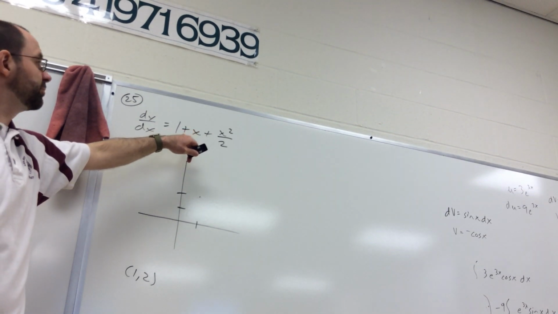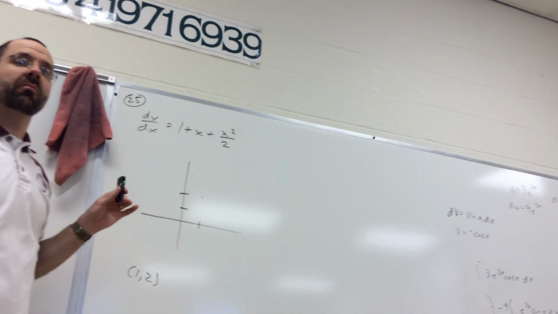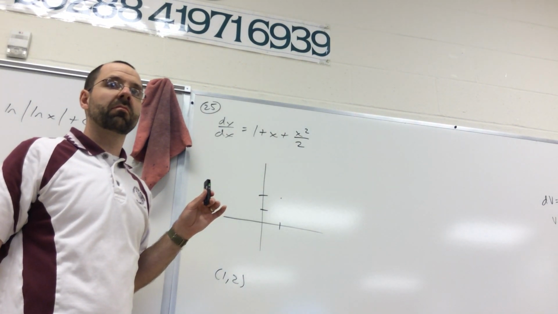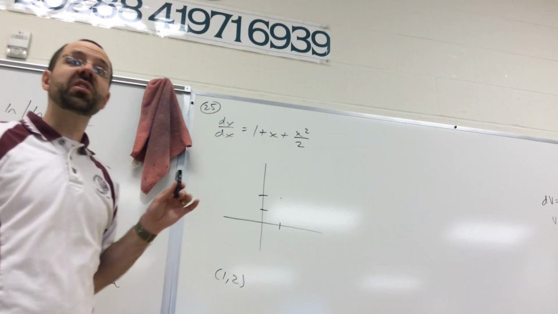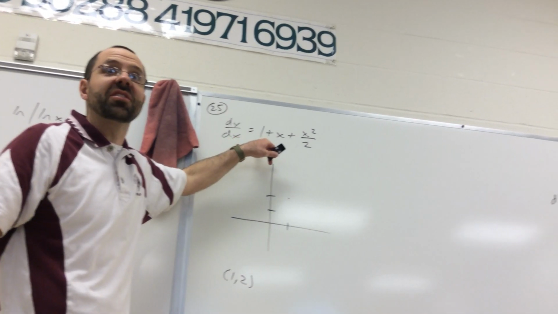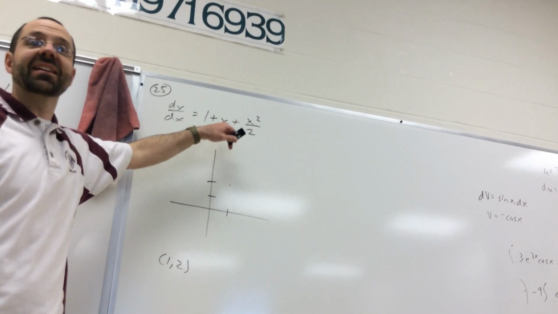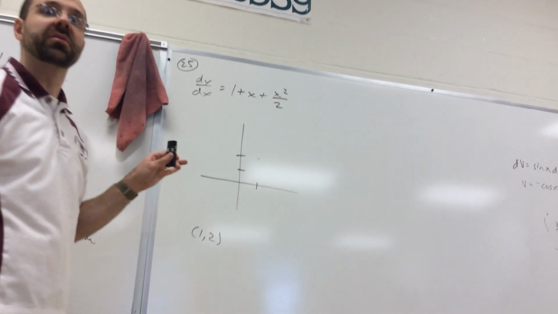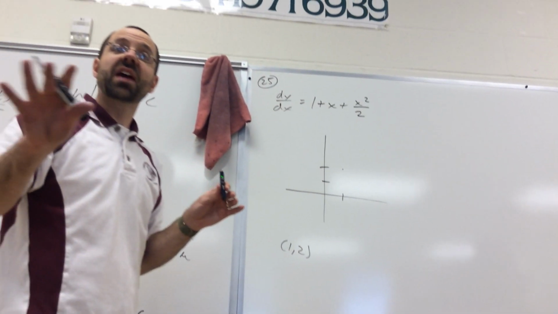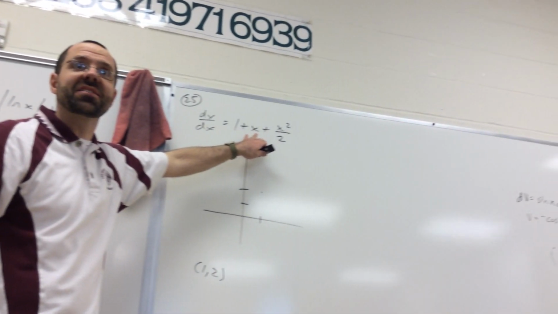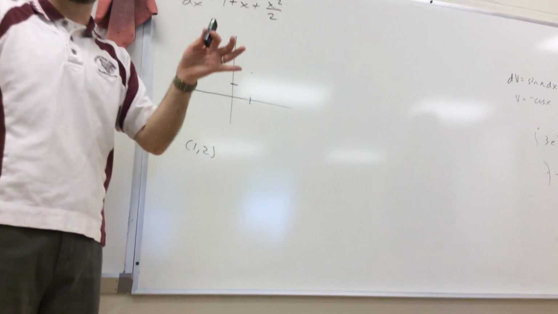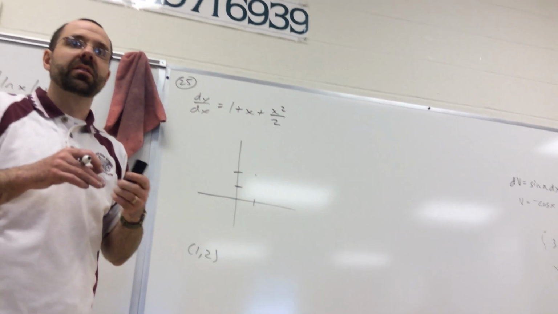I solved it for y, and then I was thinking the slope field had to do with something else. No, the slope field has something to do with the slope equation. So you just plug 1 into that, get a number, and whatever it is, do your little tick mark that has that slope. The other thing that's kind of confusing is there's not a y in this, so you don't do anything with the 2. There are some slope field equations that have x's and y's, and then you have to plug both of them in.